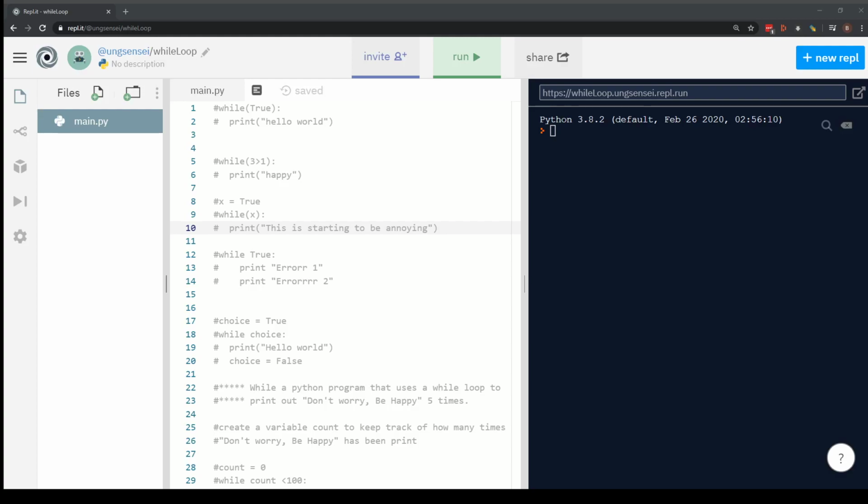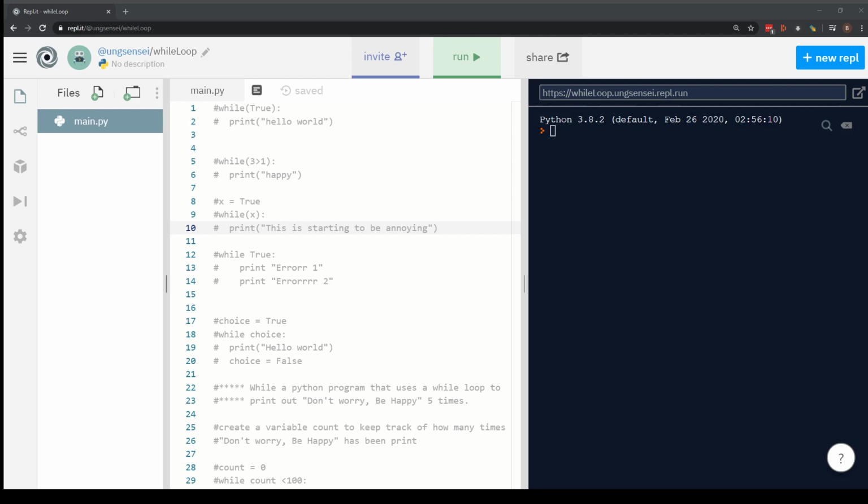So we are looking at while loops, and basically a while loop is a little bit different from a for loop. A for loop, we give it a condition, right? We say, all right, we want to start at 1 and we want to finish at 10, right? So you guys can think back to the previous lesson that we had. We did for i in range from 1 to 10. So we did something like that.